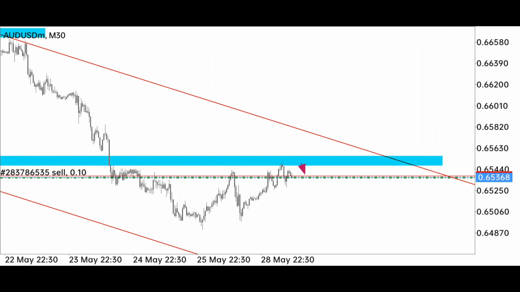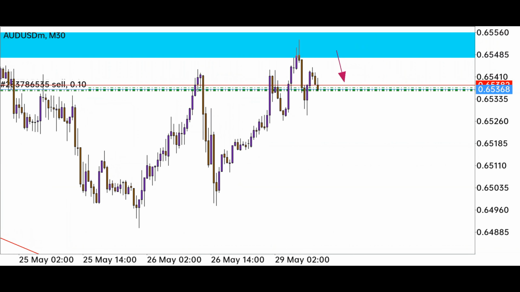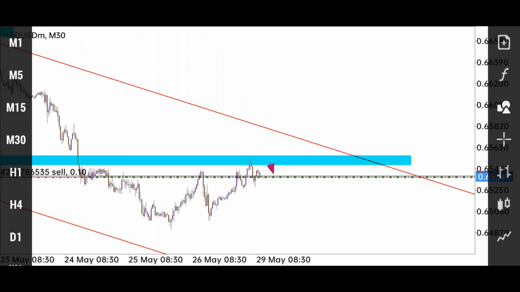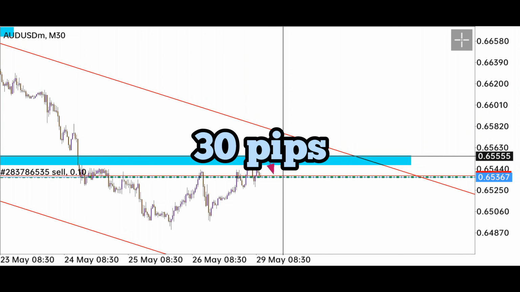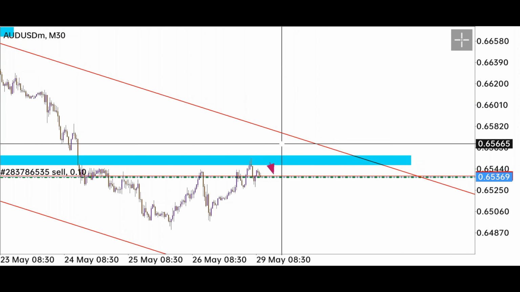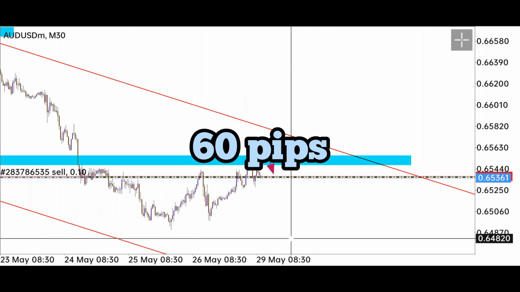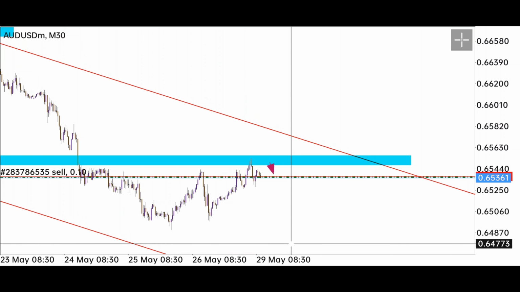The market always repeats history. We can predict future patterns by analyzing past patterns. That's why technical analysis is very important. At this point my stop loss will be 30 pips above the strong support resistance level and will stay inside the trend channel. If the market moves up to take resistance from the trend line, then our stop loss will be hit, but we will apply selling trade again, because the market will still be inside the trend channel. And my target point is 60 pips down, where market can create new lower low due to the down direction of the market. The next move of the market will be in this direction where our target level is.